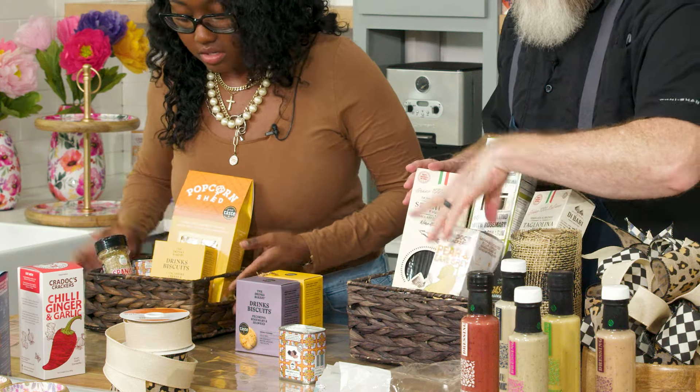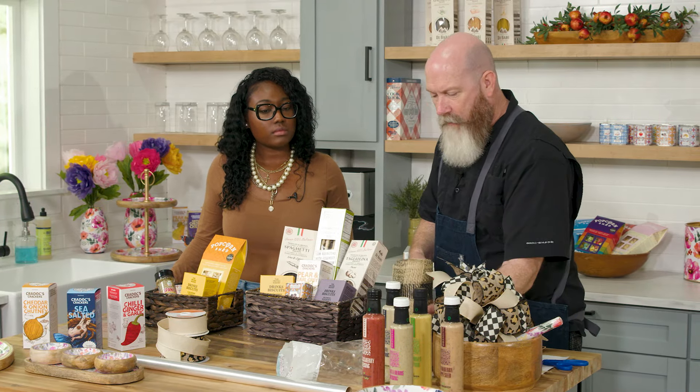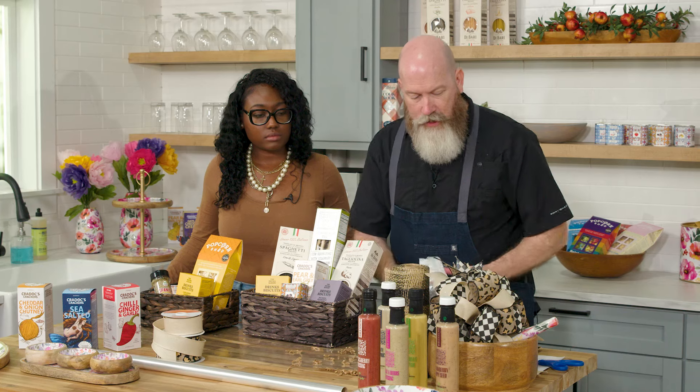I feel like this smaller size is perfect for teachers. Great for teachers! If you want to, you can always add deco mesh — deco mesh is great. But with all the other filling and things that we've got here, I think I'm going to skip the deco mesh today.